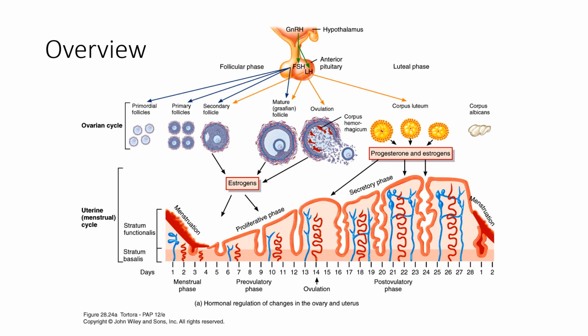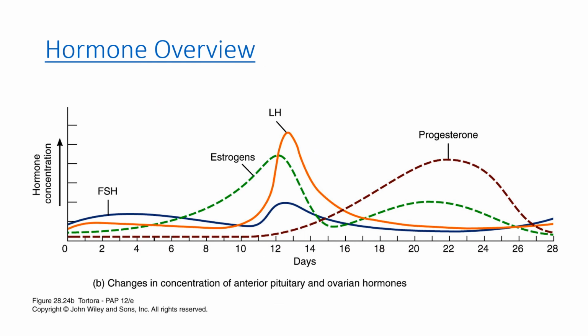Now, in regards to what we just talked about, we can see here we have our ovarian cycle and our uterine cycle. And one of the things I love most about this particular diagram is that we can, at any point, any day, go and say, I want to see what's going on at day 13. And you can see what phase of the uterus you're in and what's going on with the ovaries at the same time. So this is a really good diagram to have in front of you as you're running through this material again. And what I want to leave you on is this diagram.